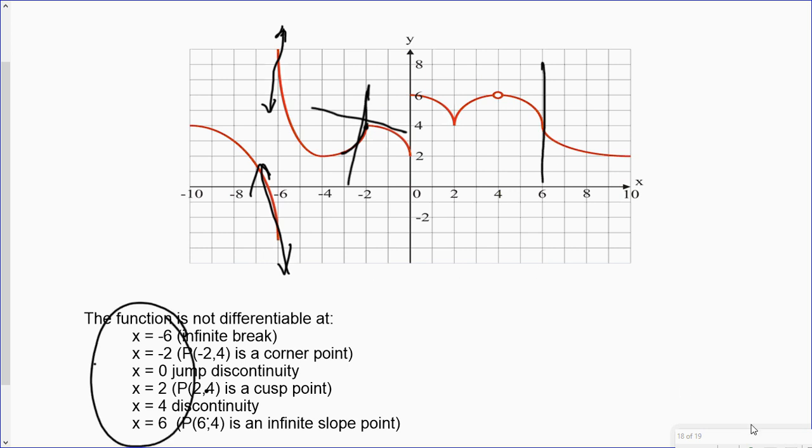So we have to be aware of that as we work through this type of understanding of differentiability and continuity. Okay, there are some homework questions. Good luck with this, and we'll get going on this as well. Okay, thanks.